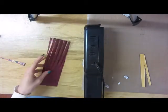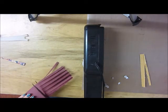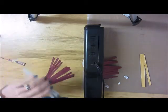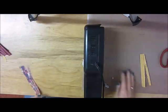We'll just chop this one off. There we go. And we'll see what we can use and what we can't.